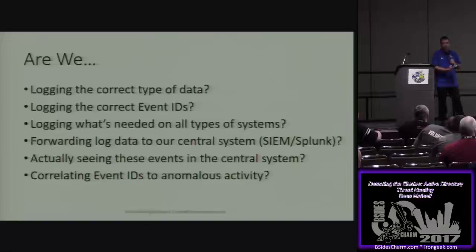So we have our SIEM tool collecting it. We have some sort of agent or whatever that's sending it there. But how do we know if those events stop flowing from sources? How do we know when those events are no longer coming from systems that we expect them to? And how do we correlate this to something that is useful? How do we get the events that we really need to see, or the alerts that we need to see?